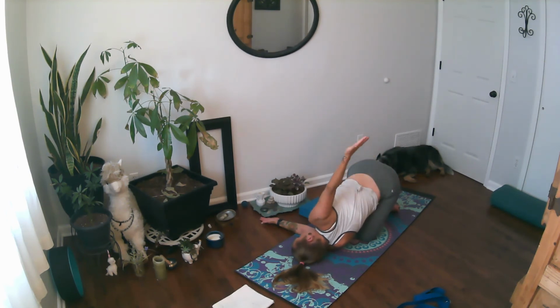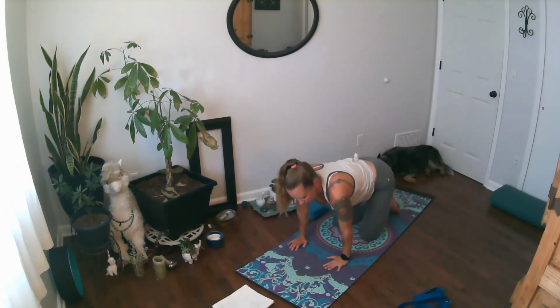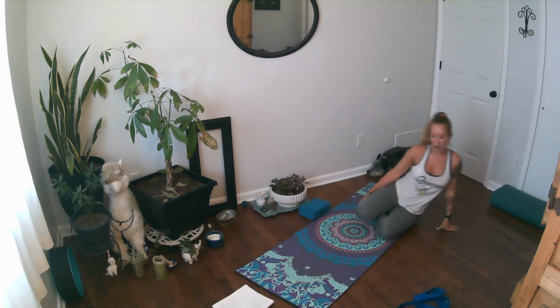Bring that right hand back next to the face. Inhale, press yourself up, left arm reaches. Exhale, tabletop. Swing your feet one way or another and find your seat of Dandasana or staff pose.